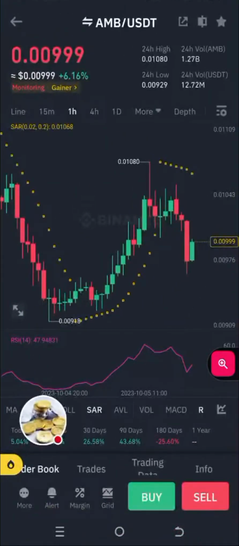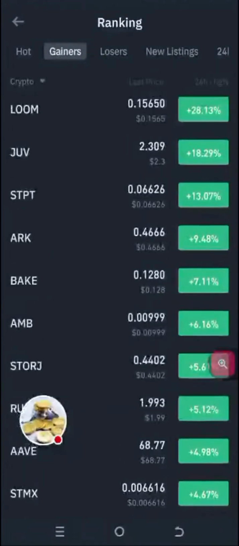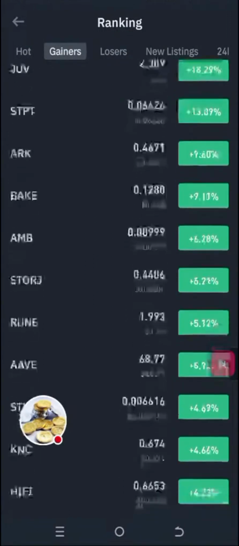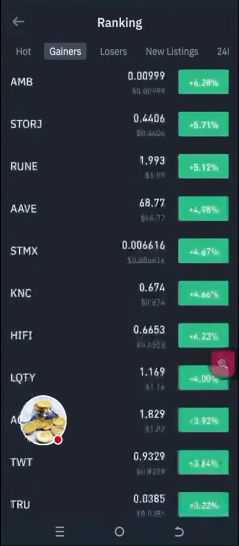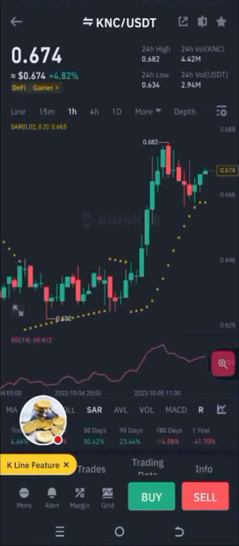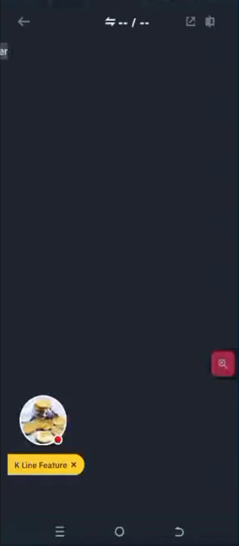I'm scared about it. Let's go back to the one that, so far, out of the past 5 I've looked at, Loom still looks like it's good. Like we can take a position on that. Let me come down a little bit more. Look at this STMX. It's been a while since I dealt with STMX. Let's go check. Oh no, that's not it. But this one was also good. But let's check STMX.